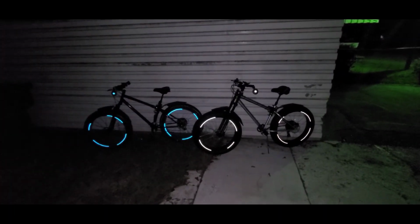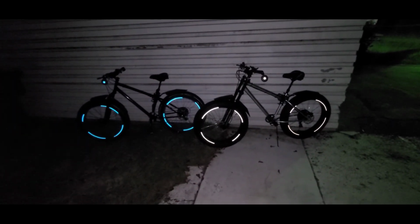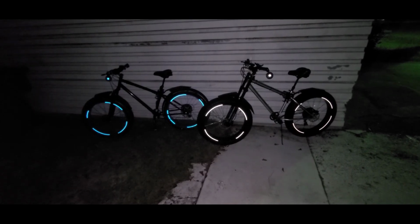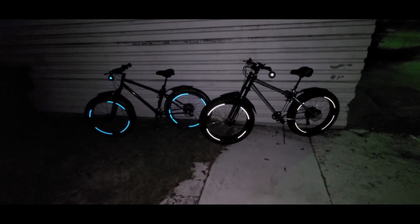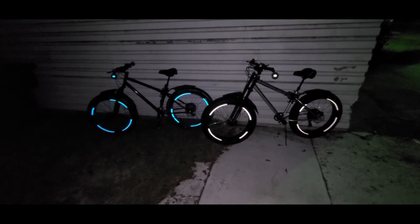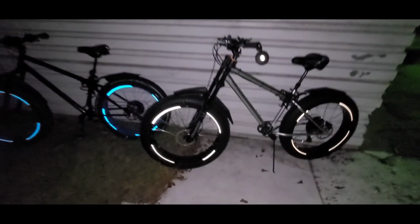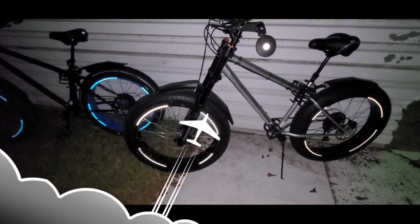Okay, YouTube, there you go. That's them. Now mind you, the one in the back has black rims. So the black reflects a white color, but the one in the front has blue rims and blue reflectors that reflect blue. So you got your choice of colors all the way up and down the rainbow. But I don't know if I'm gonna be able to show you this on this camera, but okay, I'm gonna give you a demonstration on how they work.